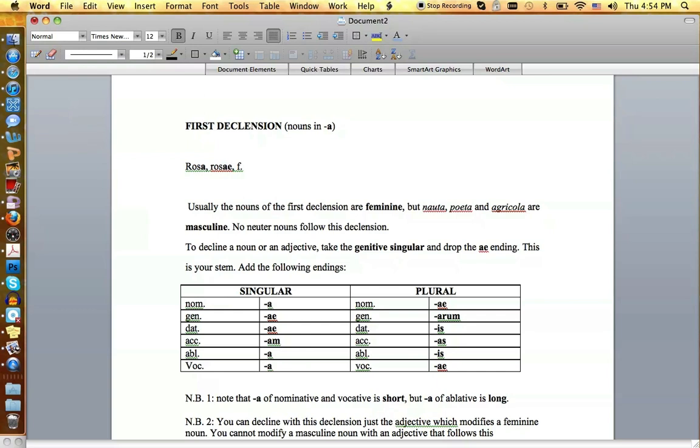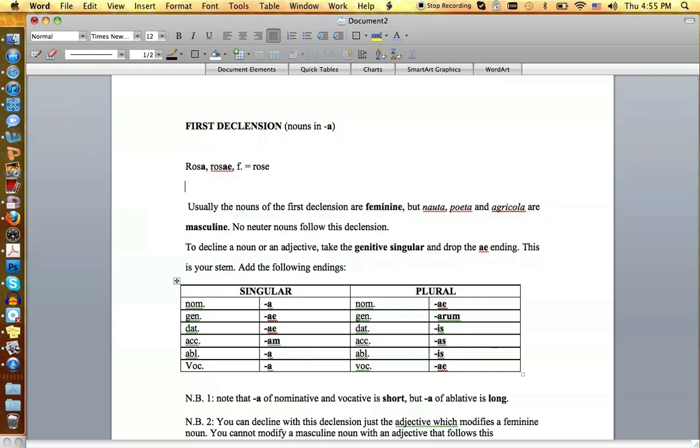The nouns of the first declension are those which have the genitive singular in ae. Okay? So, how do you say rose in Latin? Rosa, rosae, feminine. Okay, this is how you have to memorize it. Now, what does it mean? That when you find rosa ending with a, this is a nominative. If you find rosae, it is a genitive. Of course, the situation is a little more complicated because there are some endings that are the same.